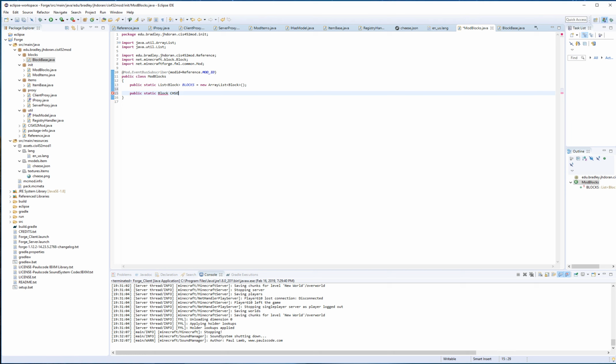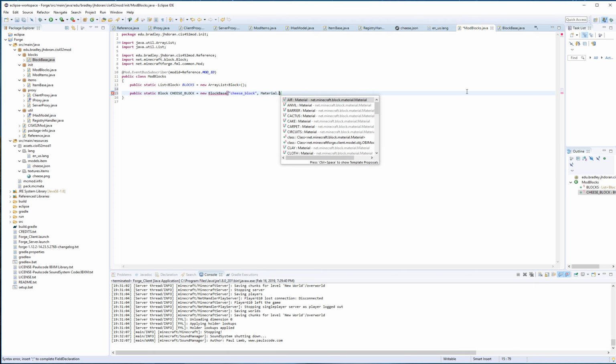This is going to be cheese block equals new block base, and it's going to be cheese block. That's the name I'm calling it, and the material dot, and then I have a number of choices that I could pick from. Does it matter a whole lot? No, just use whatever you want to. Understand, of course, what choices you make are going to cause it to behave certain ways.